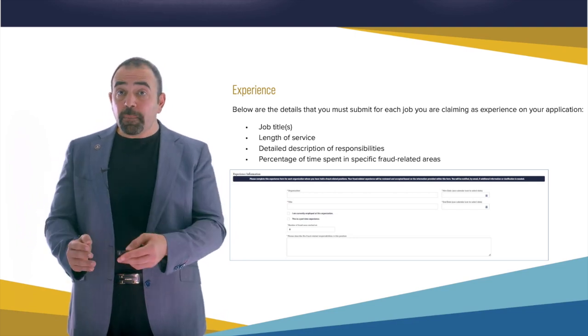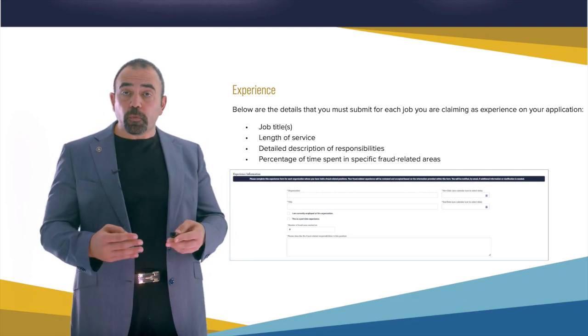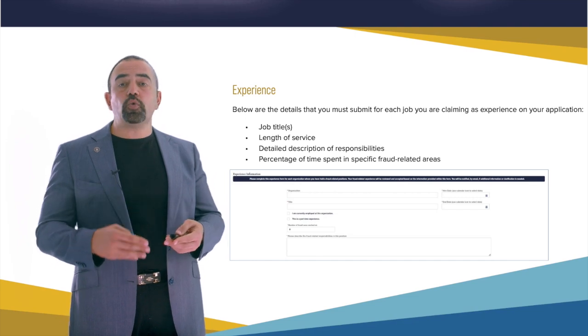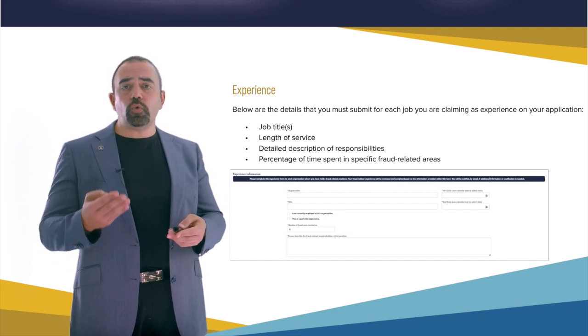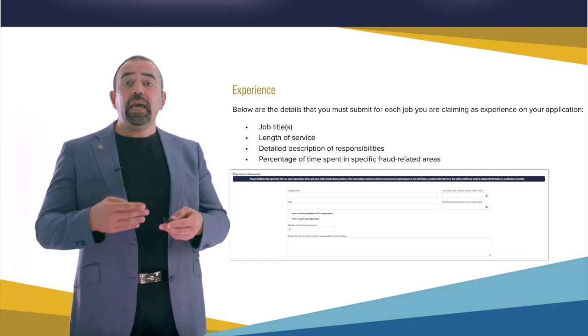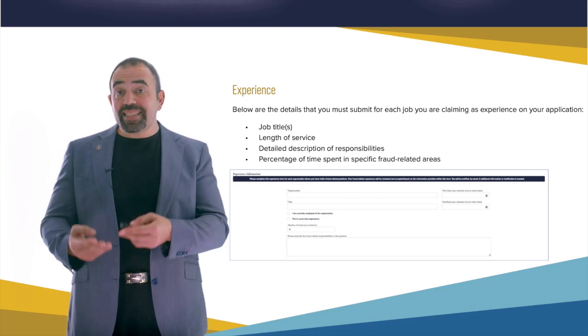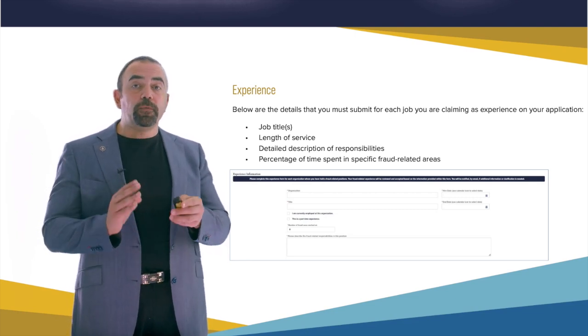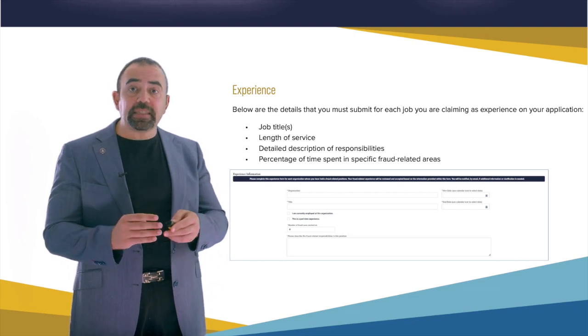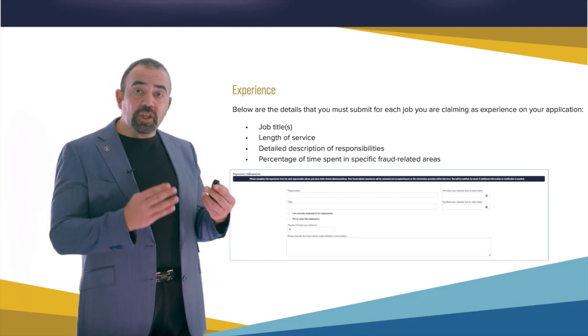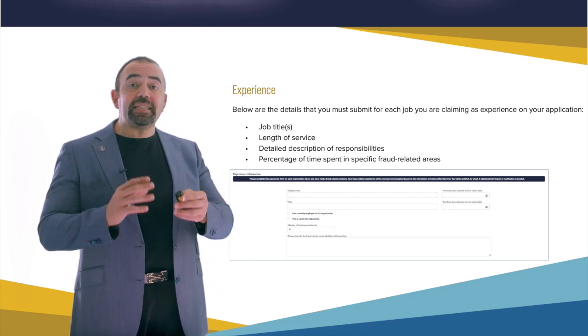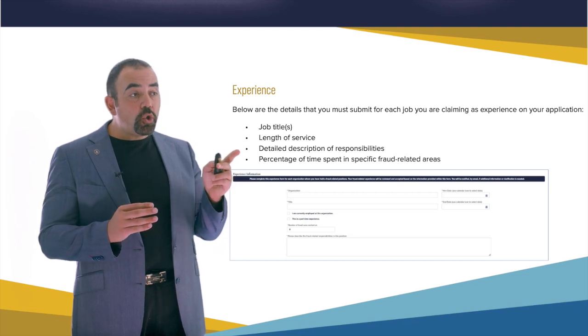If you work as a bank manager and you handle issues related to fraud, you need to list issues related to reviewing financial transactions to ensure there is no unusual activity, evaluating any indicator of money laundering, reviewing any fraudulent transaction. So whatever job you do, if you have fraud-related experience, for you to be able to get your application approved, you need to list this experience in the proper way under your job description.